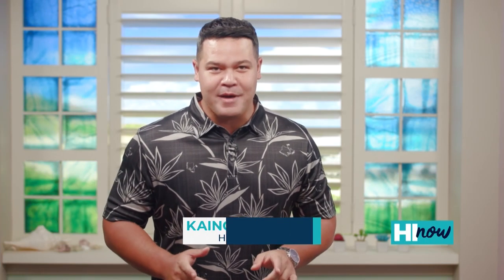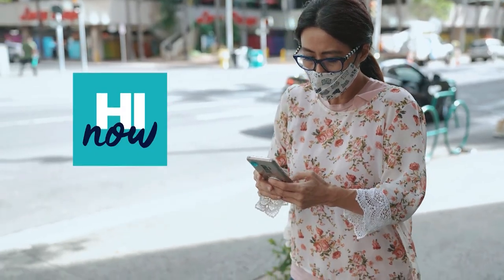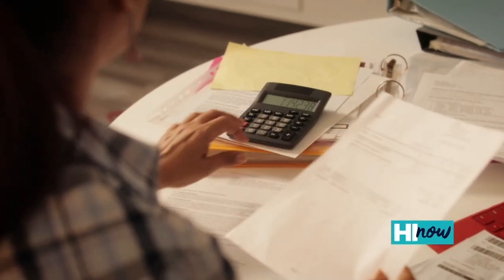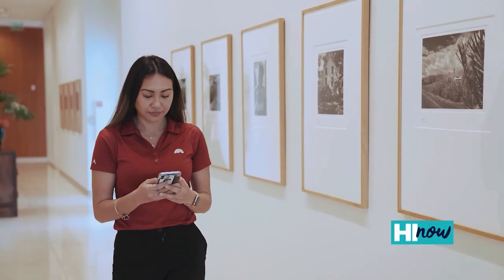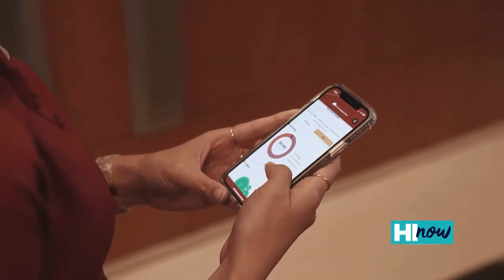First Hawaiian Bank launched its new mobile banking app, and the app provides intuitive account tools that make it easy to track spending. Plus, you can view all your financial accounts in one place. Since the start of the pandemic, managing our financial lives has become a lot more challenging — keeping track of all your monthly bills, credit card payments, recurring subscriptions, retirement investment accounts. When we look at typical mobile banking apps, they allow you to check balances, transfer money, make payments, deposit checks, find the nearest ATM. Our new app does all of that and more. The main difference is that the app utilizes artificial intelligence — it takes all of your accounts and transaction data, cleans it, categorizes it, and presents it in an intuitive scrolling interface.